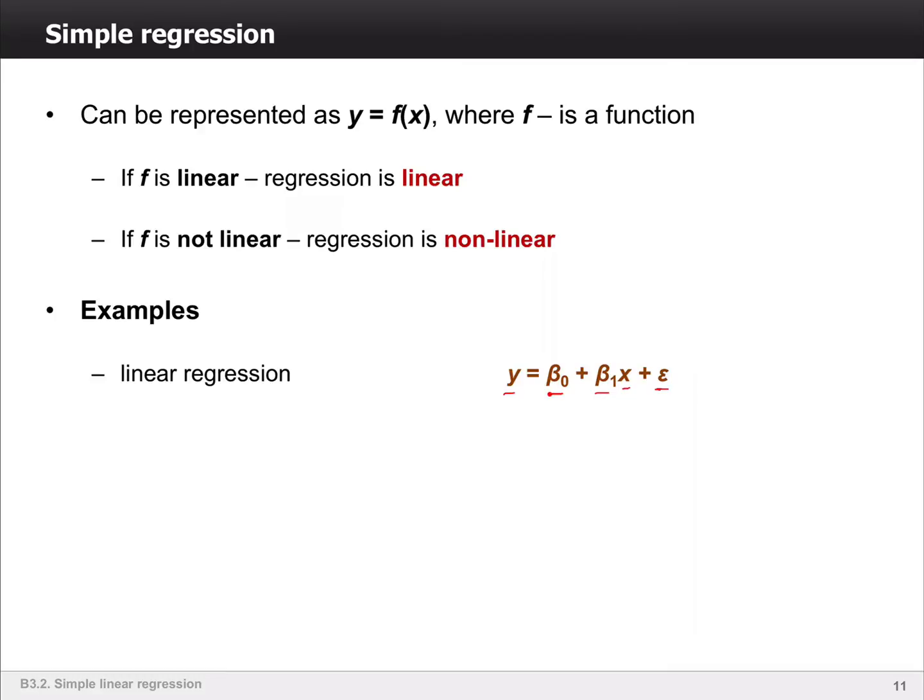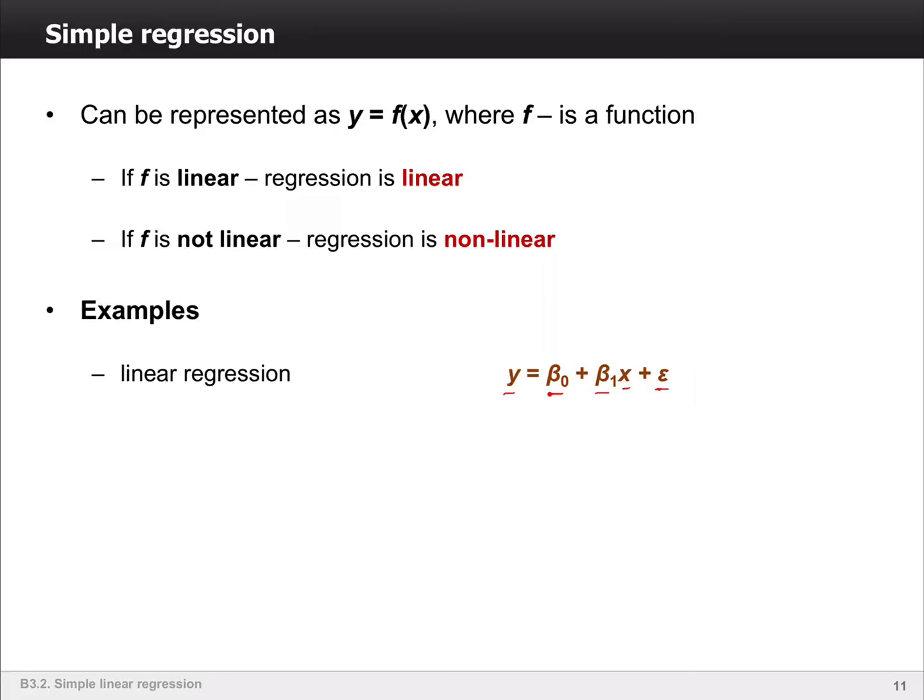Which means the following: when you have x and y, the real data sets, it's very rarely, almost never, where all points lie on a straight line. You will always have some scattering around this straight line, and the scattering is explained by epsilon. So epsilon is just the difference between a point on a straight line and the real position of the point. Okay, and then we use beta and epsilon. We use Greek letters because in this particular case, I'm talking about the population.